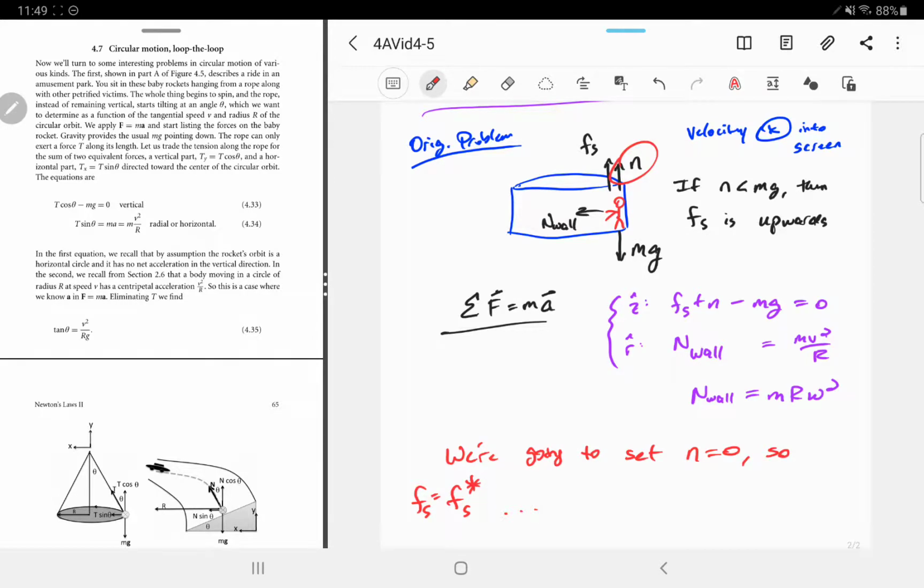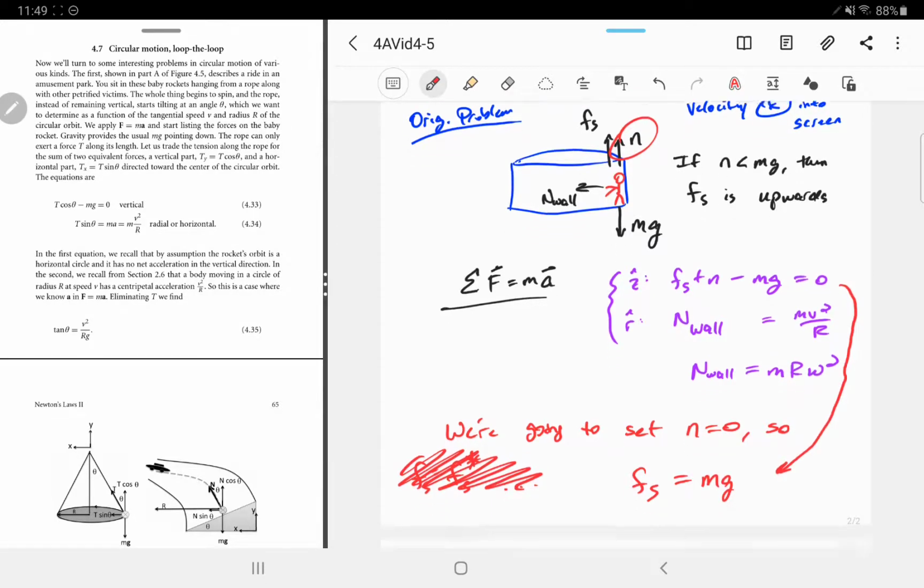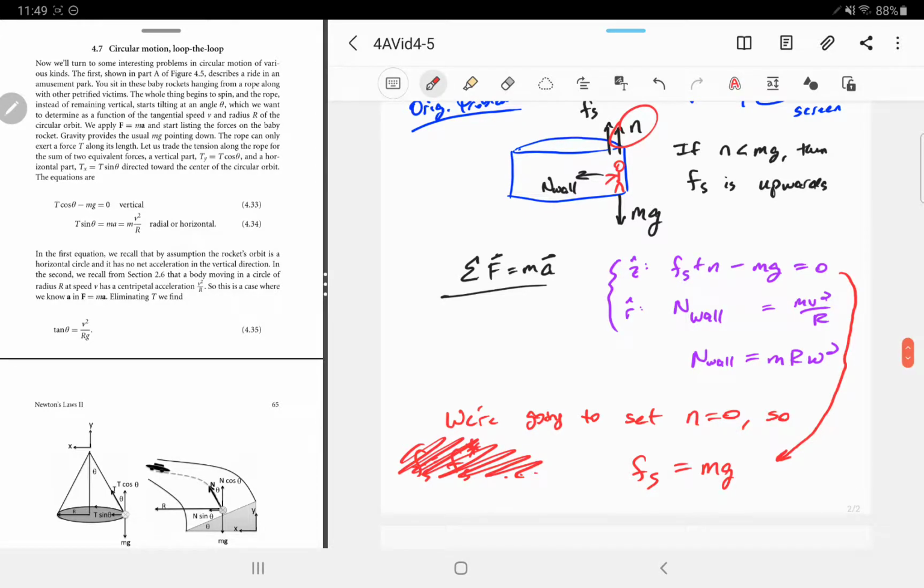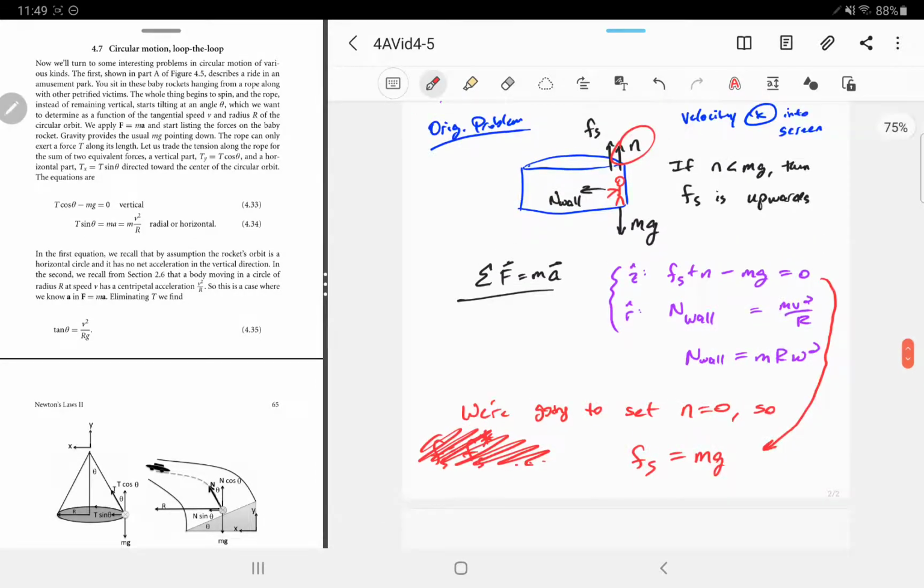So what this means, using this equation, notice how if that normal force goes to 0, if we're going to pull the ground out from under this person and still require that they be at rest, that they not accelerate, then Fs needs to be equal to mg. I guess there's no point in calling it star. I don't need to include that. Okay, so Fs has to be equal to mg because we're going to make that normal force 0.